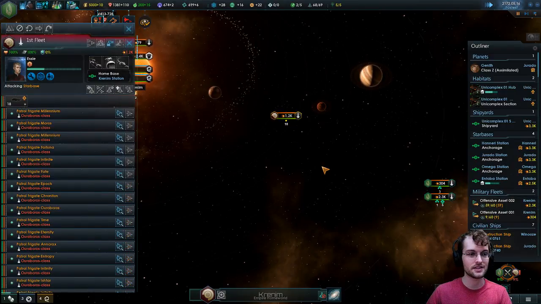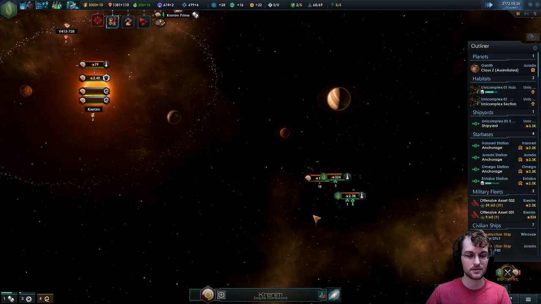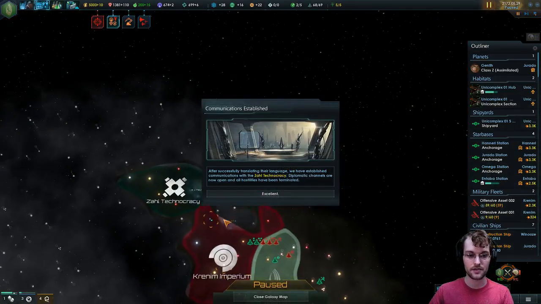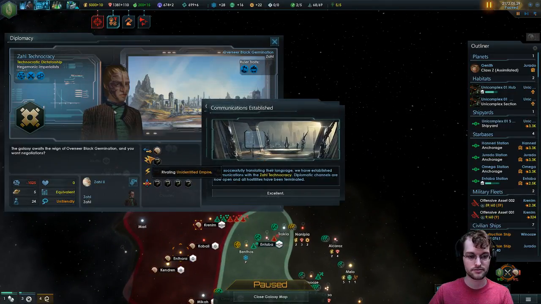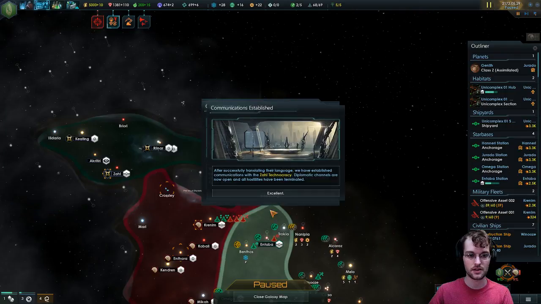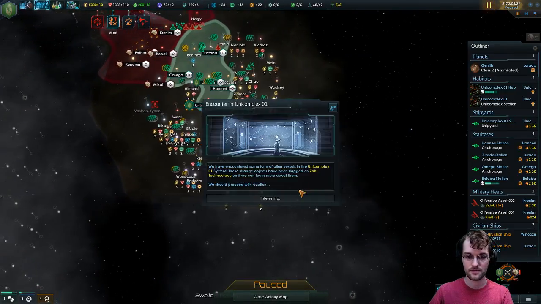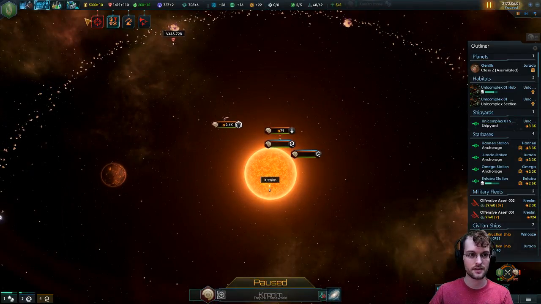And here the idiots are already moving out. This is very stupid of them. Their starbase only has a strength of 2.4k, so we can probably take that out regardless. Hello, we found the Zal Technocracy, who are, well, trading with the Krenim, but they're not allied. Let's keep a look on this fight.